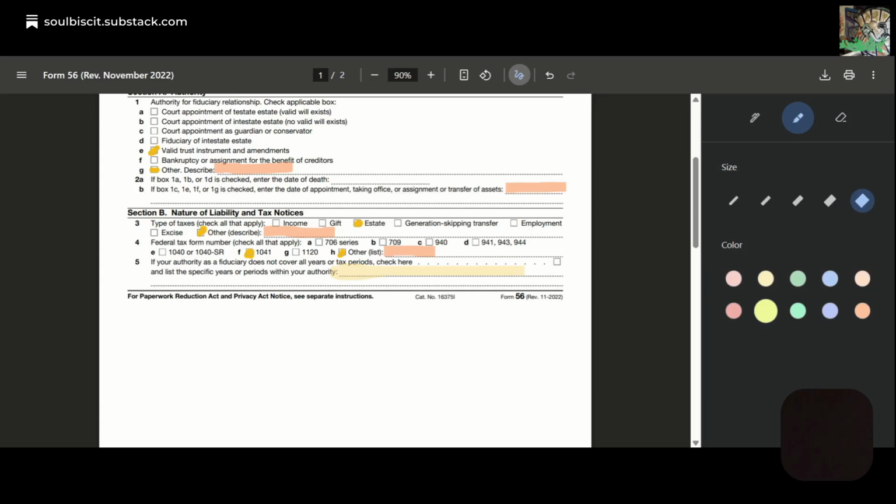So what I put in this area is, I wrote nunc pro tunc, and then I put the date of my 18th birthday and wrote and continue until further notice. Nunc pro tunc pretty much means that I took over from my 18th birthday on, which is about right.